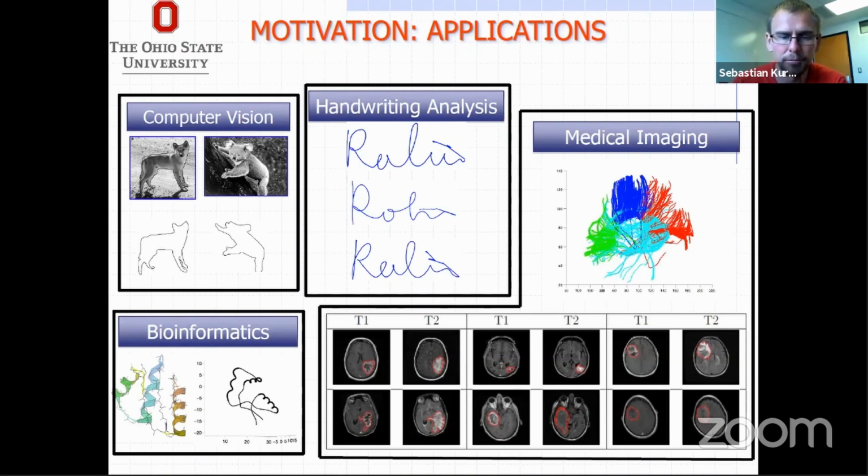Here at the bottom, I'm showing some 2D slices of a brain tumor. The brain tumor is highlighted in red. One important question in this application is to assess the shape heterogeneity of the tumors and try to relate that information to, for example, survival. And so effective visualization techniques can actually help us in assessing tumor shape heterogeneity.